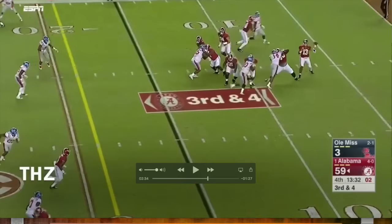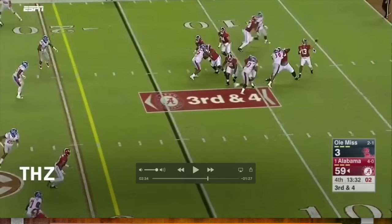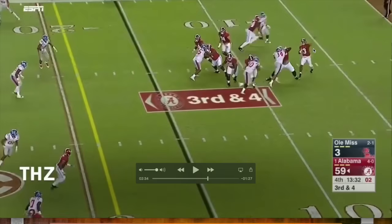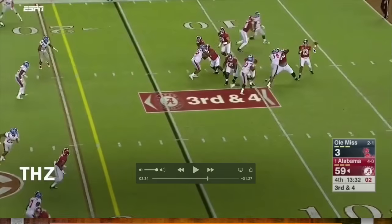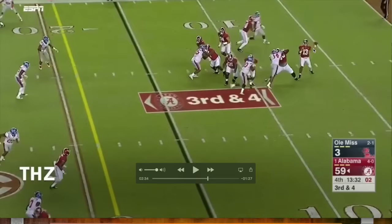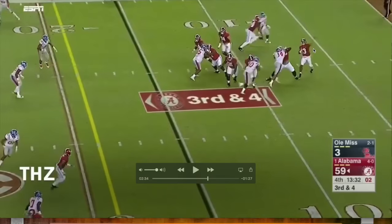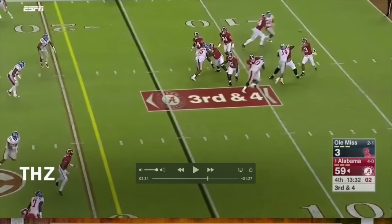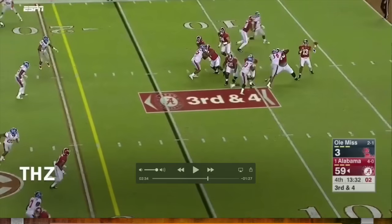But that's not really what he's doing. He's leaving that arm kind of back there. He's not allowing the ball to get back behind his head, and then he's coming around and cocking it through and just flicking the wrist and rotating his elbow all the way through. So he really has a lot of ability to get great range of motion in the shoulder, and he puts a lot of stretch on that pec, and that's a big part of his throwing motion, and that's why it looks a little bit different.